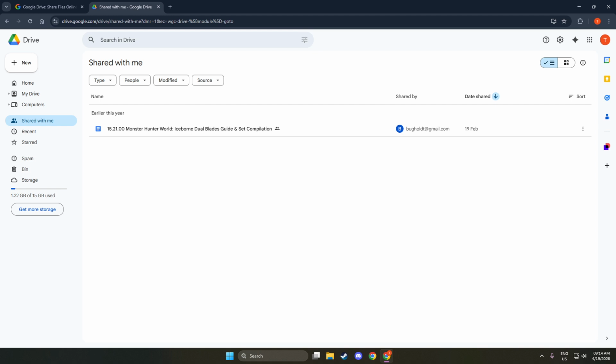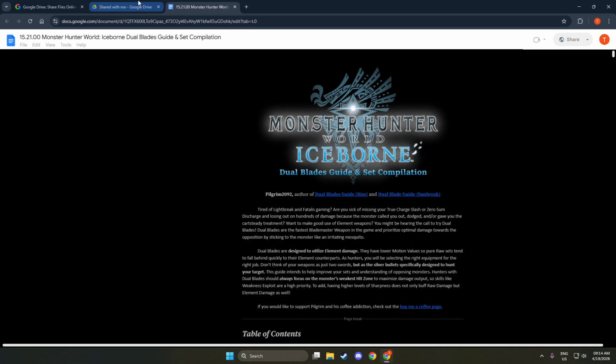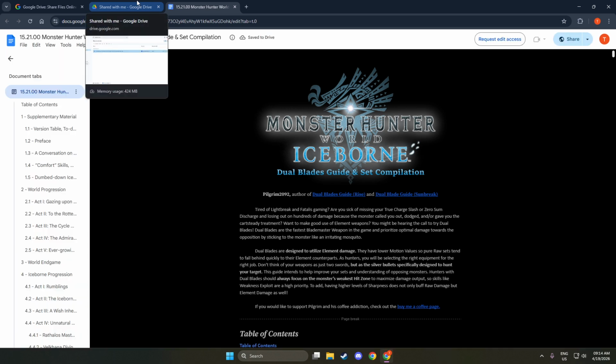When you're in Shared with Me, you'll notice a list of files and folders. Each item typically shows an icon that hints at what it is, like a Docs document, a sheet, a slide deck, or a folder, and the file or folder name right next to it. This page is not a random mix. It's a curated view of content that someone else gave you access to. Think of it like your incoming shelf for shared work.